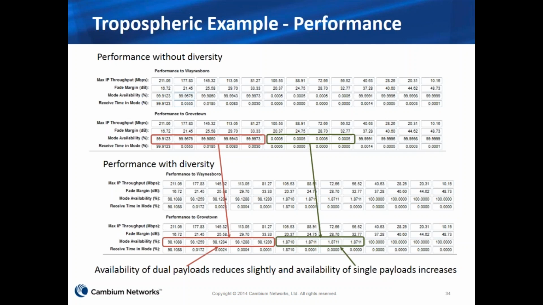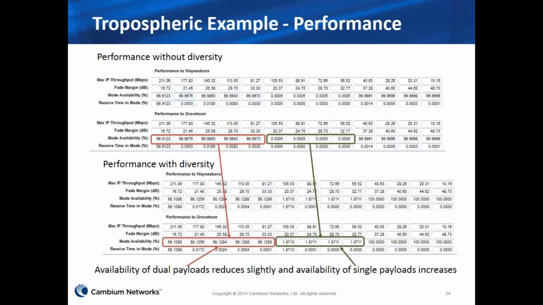So what we're seeing here is that although it's not as much as when we have a reflection path where we really can't predict it at all, we do know that the amount of time you're going to spend in single payload when you're in an area with high tropospheric fading, hence the need to put in spatial diversity, is going to be much higher. And at those times when the V to H ratio grows, we're only going to be able to support single payload. So the example that I used here was for a throughput that could be supported on single payload, and therefore we saw an improvement by adding diversity.